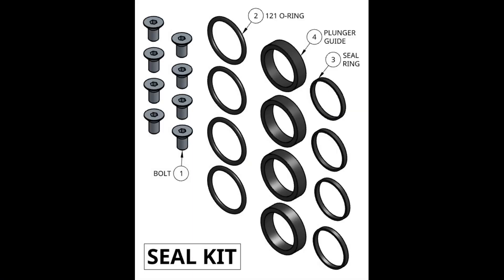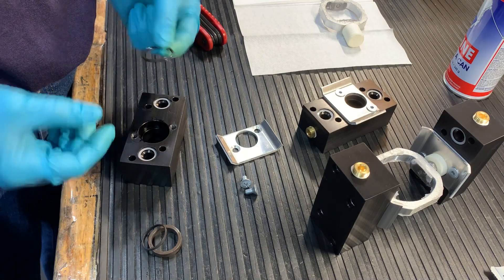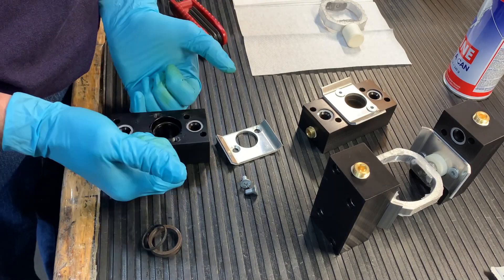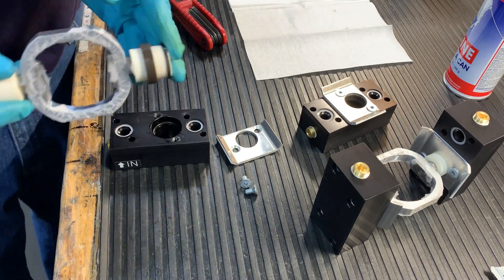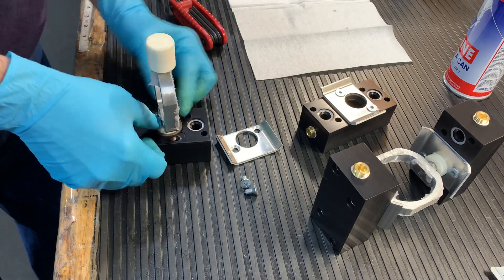Grabbing the parts from the kit, we will then take a little bit of grease — just a dab on our finger — and rub that around the O-ring, and place that inside the pocket there. Don't mind if we have a little bit of grease on the next two parts, that's fine. But we will put them on the plunger ends. This will help us center the seal ring and plunger guide onto the O-ring. This may take a couple tries, but you're going to want to make sure that it sits flush onto that head pocket.